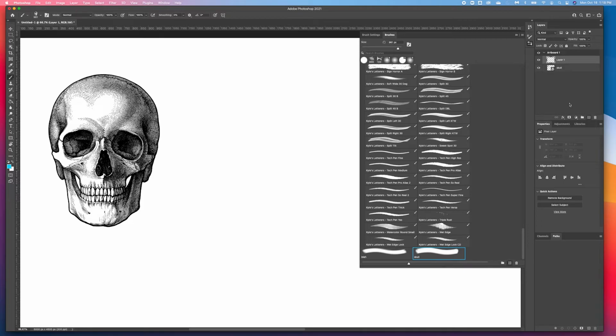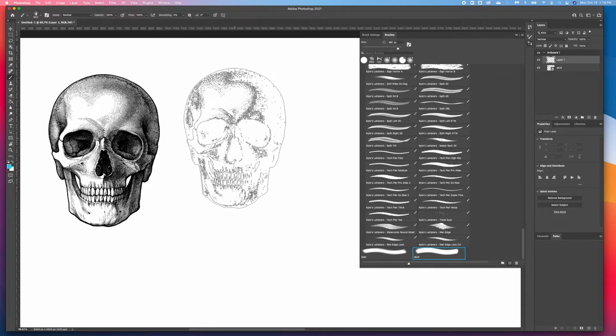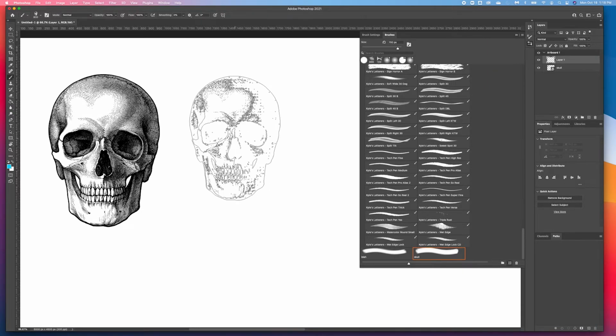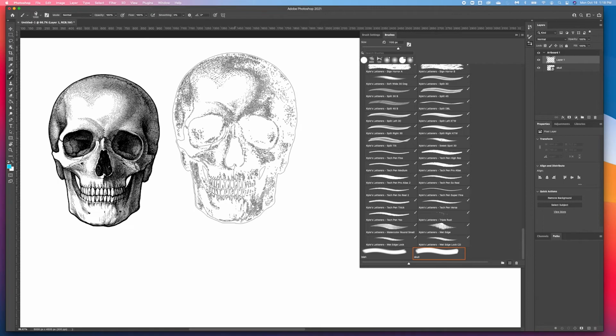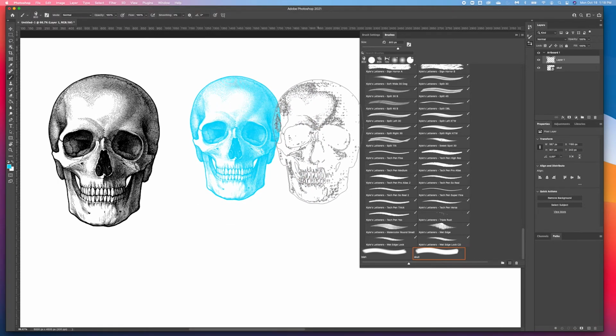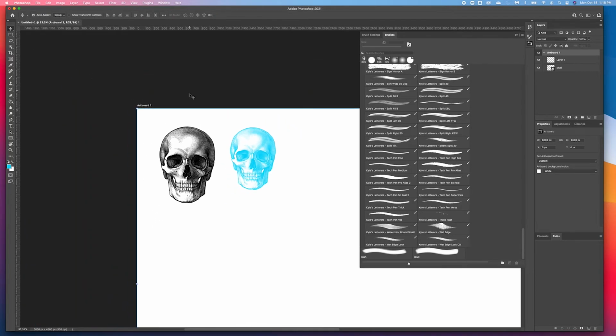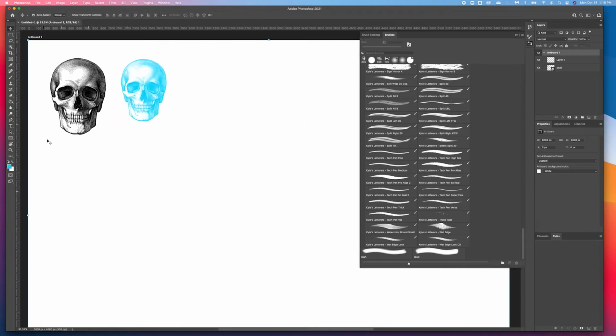I'm going to create a new layer so I can paint. So here's my skull brush. You can see I can shrink it and make it bigger with my bracket tools. And there I go. I've got basically a stamp. So that's a good way to create a stamp as a brush or whatever. And you can do all the things. You can use it as an eraser, whatever you want to do.